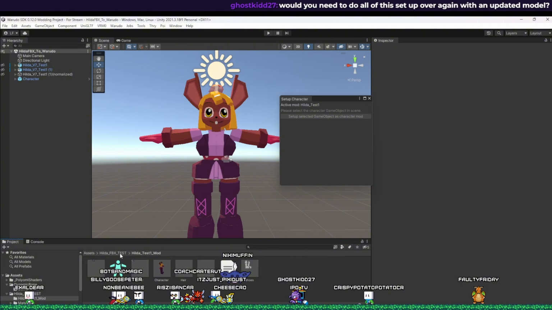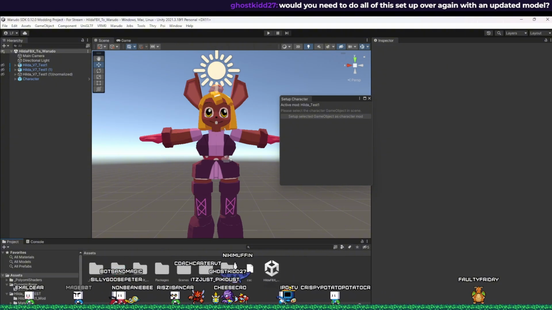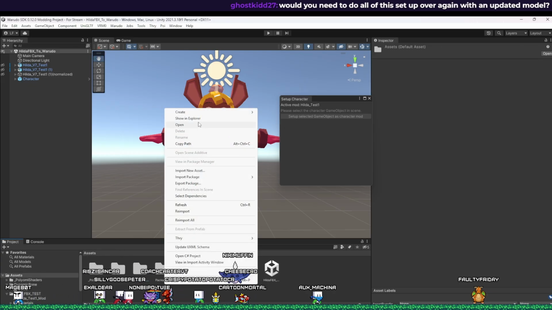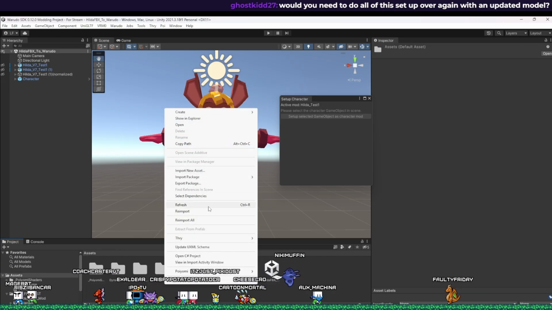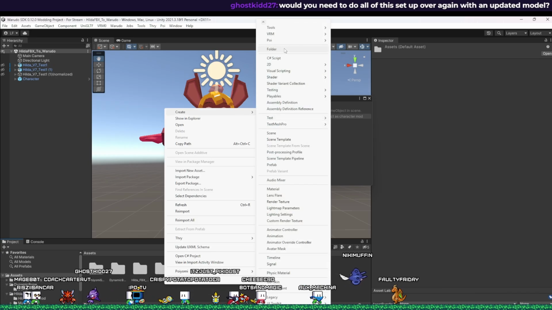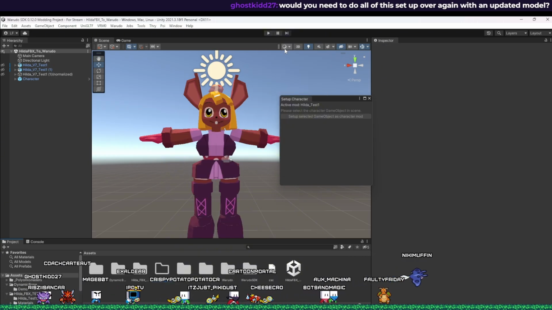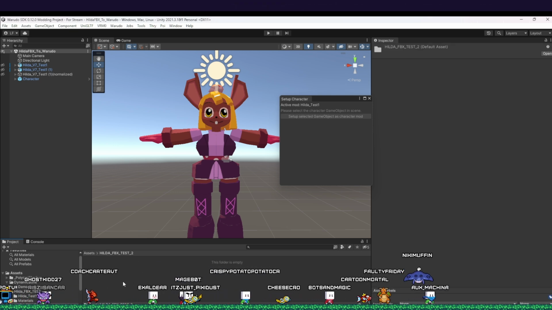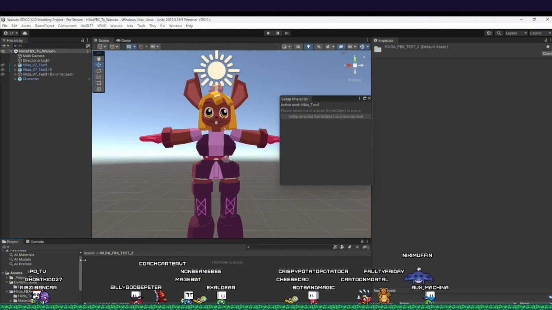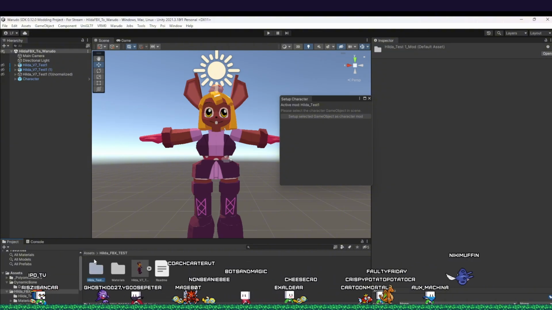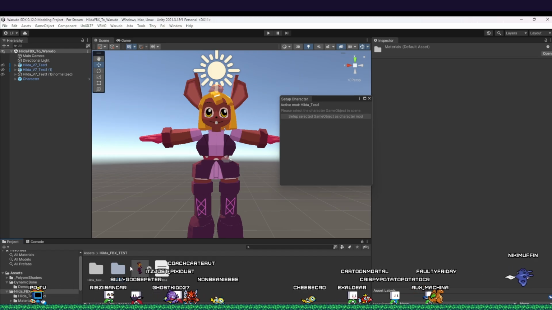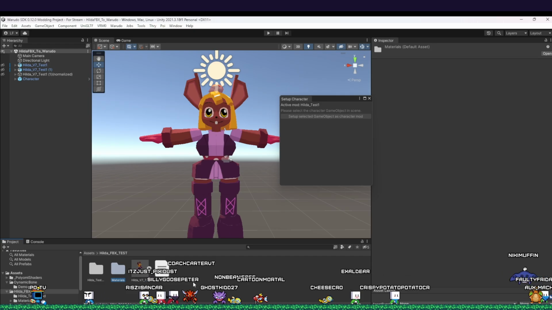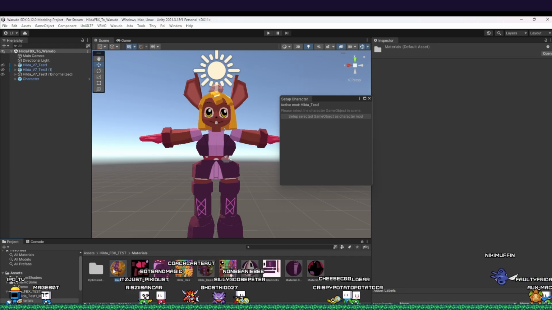Like, let's go back into Unity for a second, and let's say I made a new version of Hilda, and that's why I said Hilda FBX test. I could make a new folder here, create new folder, Hilda FBX test 2, and then just bring the new FBX in here. But then I could bring the materials that I already set up into that new test and just make sure that those materials are assigned. So I wouldn't need to redo any of the shader setup.